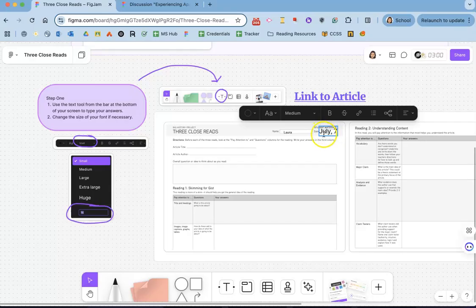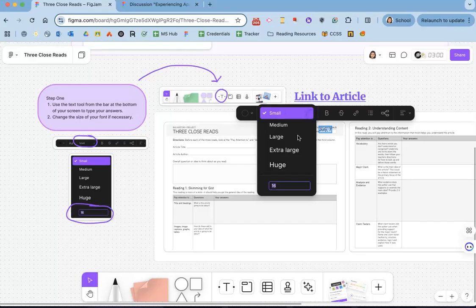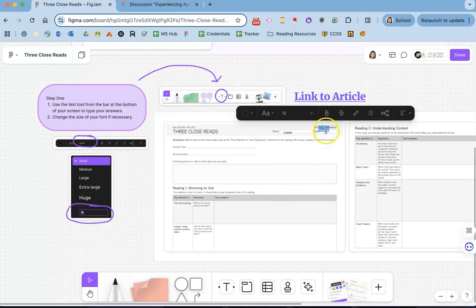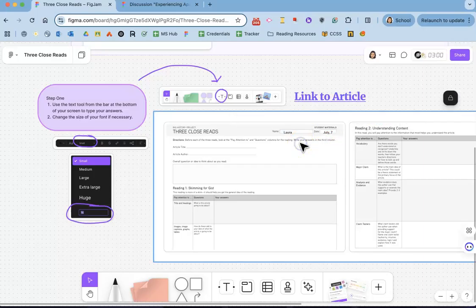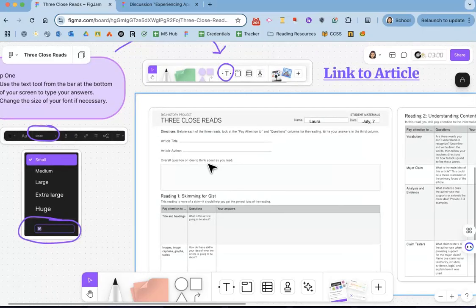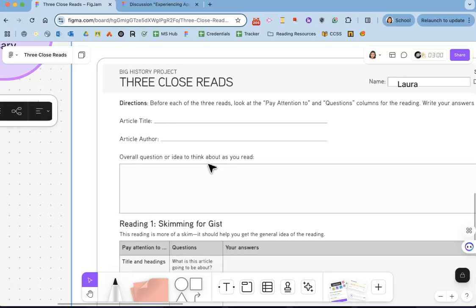Okay, now this is too big, and so if I want to change the size of that, I can make it small, and I can be even more specific, and change the font size here as well. Maybe I want it 12-point font, and that makes it quite a bit smaller. And then if I'm not happy with the placement, I can drag my text box. So that is how you will use the text tool. And as you are completing these documents, you're probably going to want to zoom in so you can see what it's asking better.